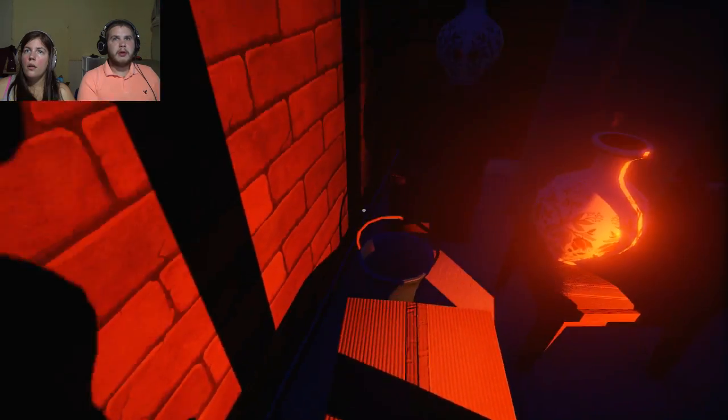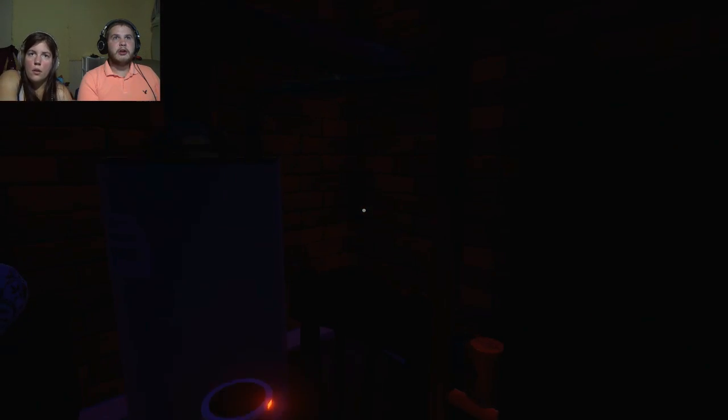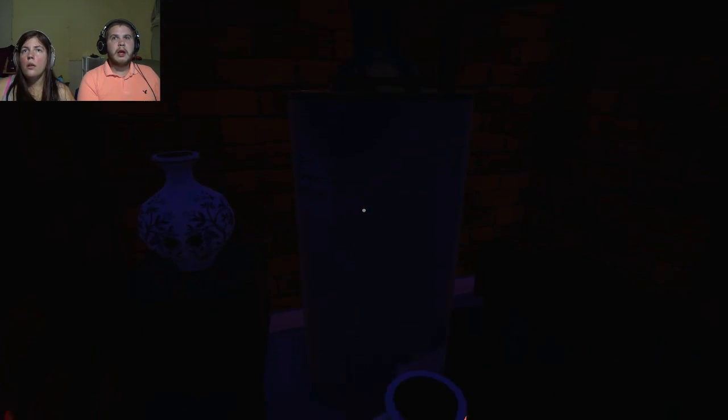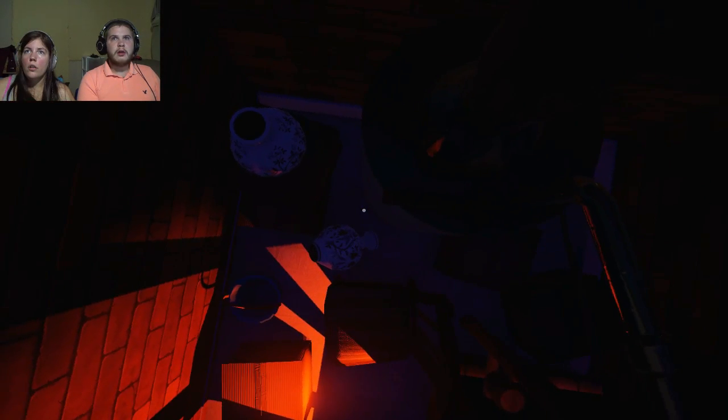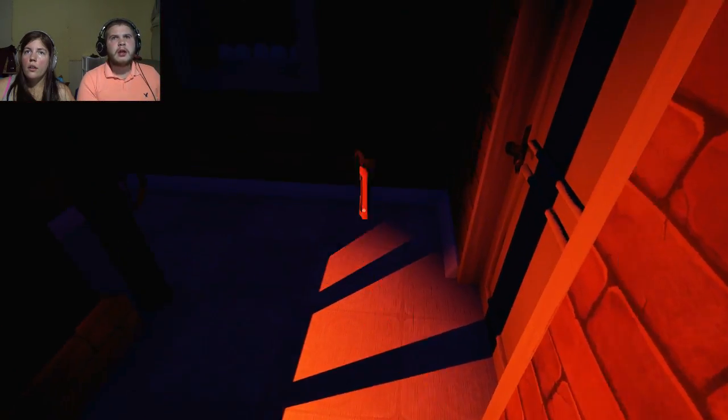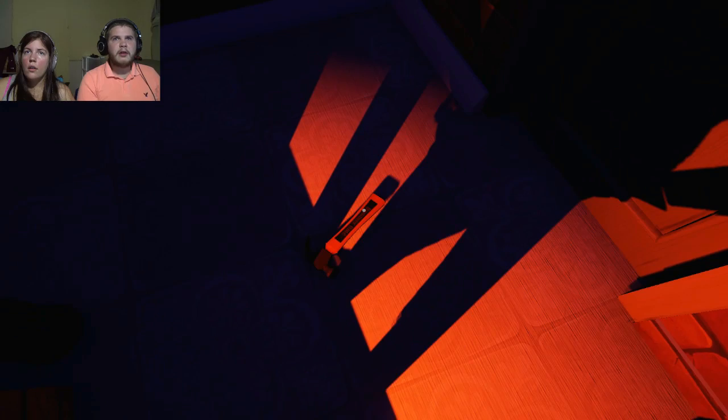We're in his back room. Is there anything in here? Anything useful? Hello. You're just on top of everything. Hey, it's a hammer. Can I beat him over the face with it?